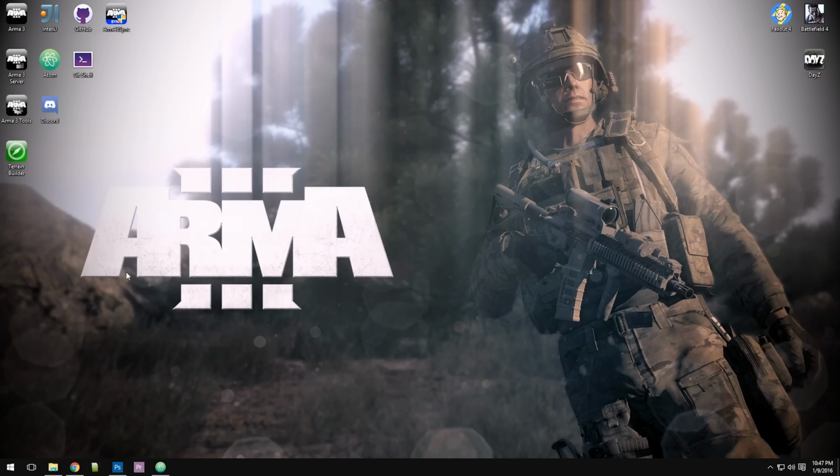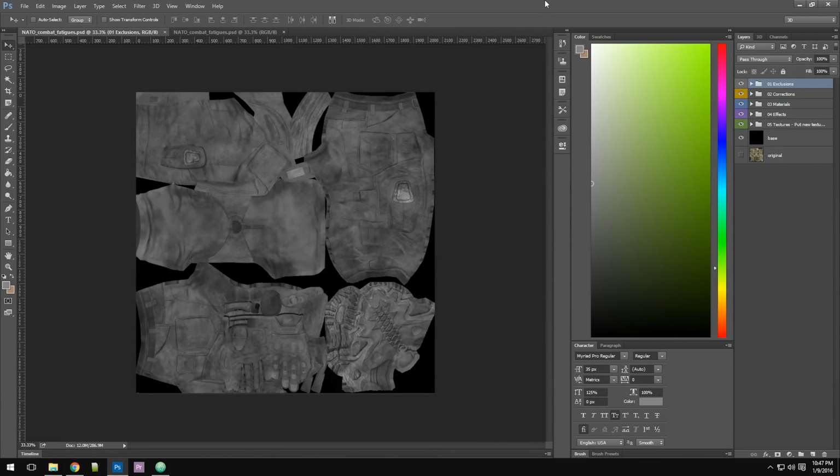So the first thing I want to show you is a Photoshop template file that I've been working on, and this is how I structure all of my Photoshop files for all my different items that I make, from uniforms to vests to helmets to backpacks to you name it. This is how I do it. This template that I'm going to be showing you is going to be available for everyone to use, and I will be updating the repository where I upload all this with the new items as I get to those items.